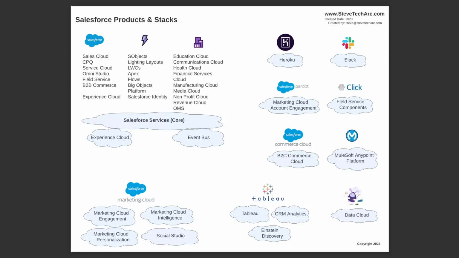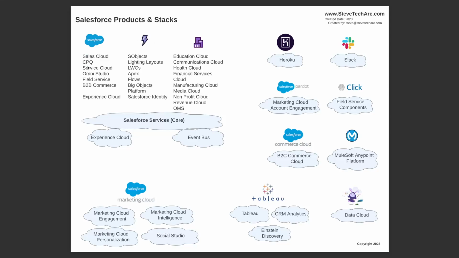In a previous video, I described the Salesforce product party. Some dance on Core, some do their own thing. And in this diagram, I demonstrate the number of different Salesforce products and how many of them coexist together.